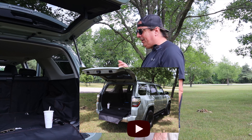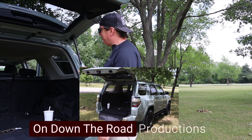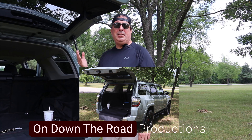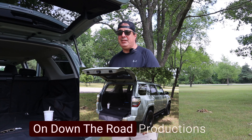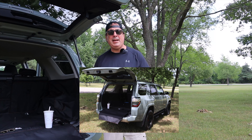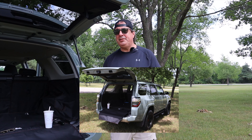Some other differences between the 2019 TRD Pro and this one — the upgraded instrument panel, which you guys know about. Toyota Safety Sense reduced my insurance costs by over two-thirds for this truck compared to what I was paying on the TRD Pro. LED lights everywhere — my 2019 TRD Pro didn't have LED fog lights, but this one does.